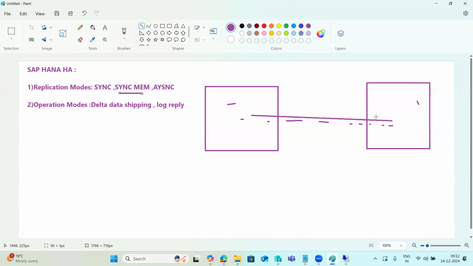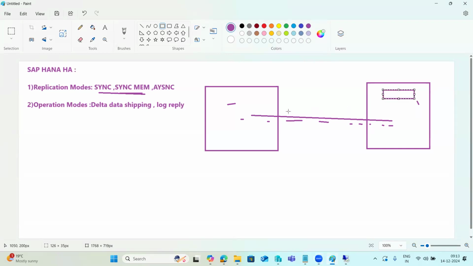In synchronous replication, you have two types: sync mem and synchronous. Sync mem means the primary system commits the transaction after it gets the reply that the log was received by the secondary system and stored in memory.